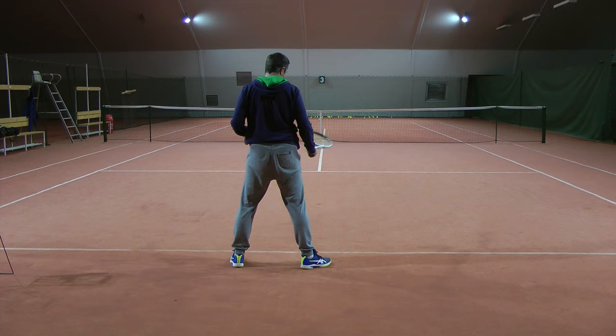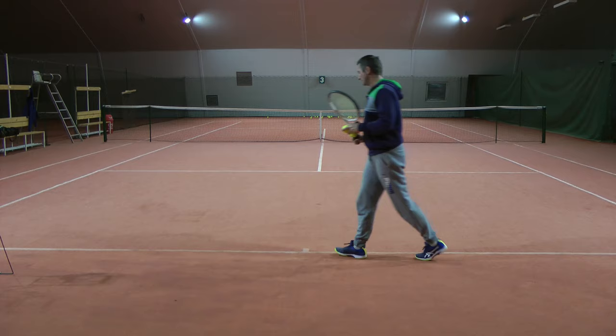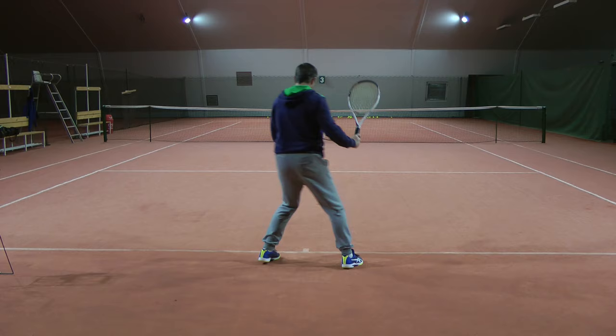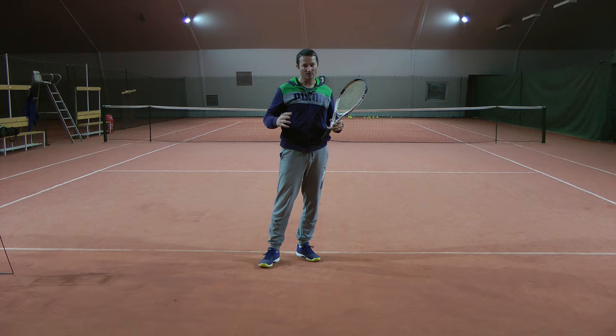So if I show you with movement, if I go here, this is stable, so I have to execute the stroke here on the right leg, and then the weight transfer would happen. So I would go like this. But if I were to move a bit to the left, then my weight transfer is happening as I'm hitting. So both options happen in real tennis. We're both times playing open stance, but there are some differences between them. So you can try and feel these differences.